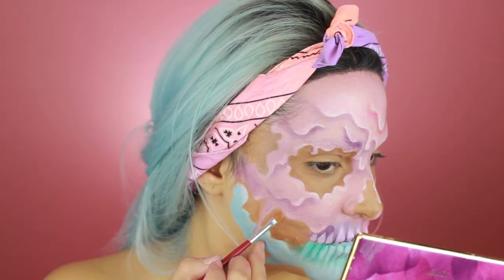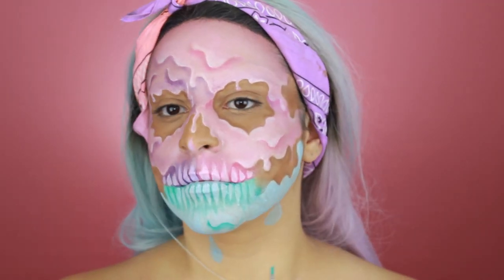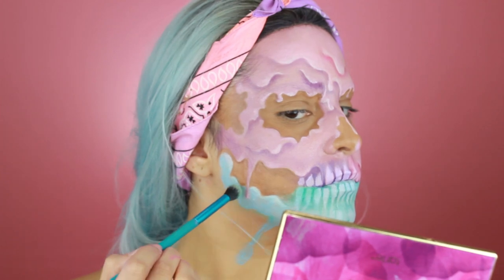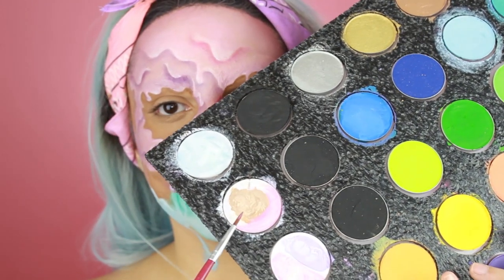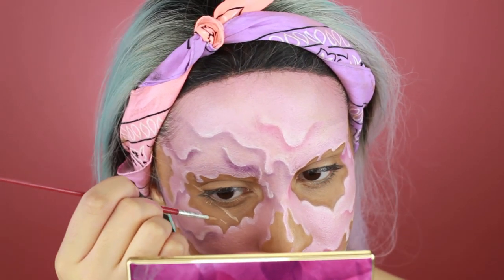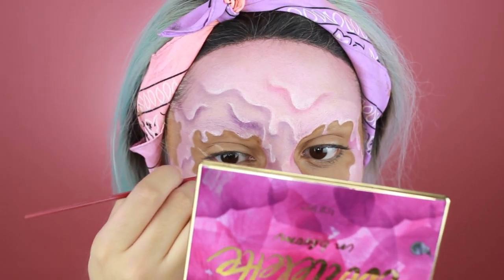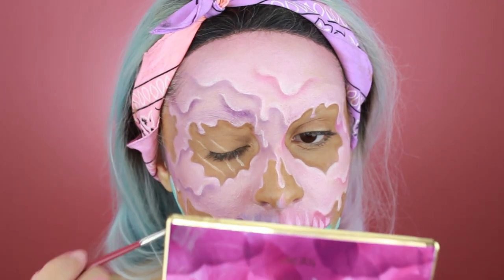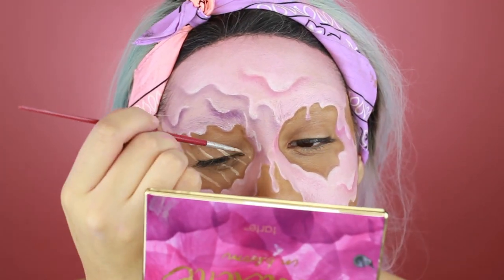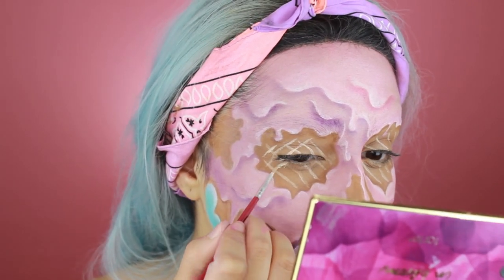Now I'm taking the light brown from the Lorac Pro Palette 2 to shade the brown parts. I'm also quickly taking the aqua paint color and doing some drips and contouring my chin and mandible because I completely forgot. Now we're going to take the light brown and mix it with white and use that color to create the ice cream cone pattern. It was kind of hard to match the lines up because they looked a little different with my eyes open versus closed, but I just kept trying. I did the same pattern for every single space filled with brown, even the nose — I just forgot to do the nose until the last minute.